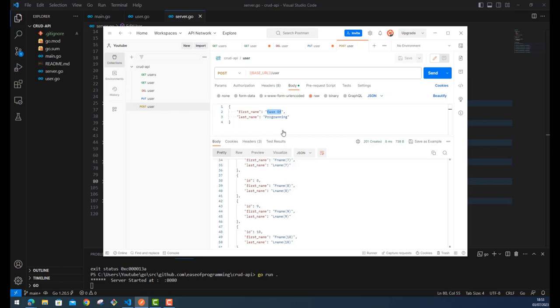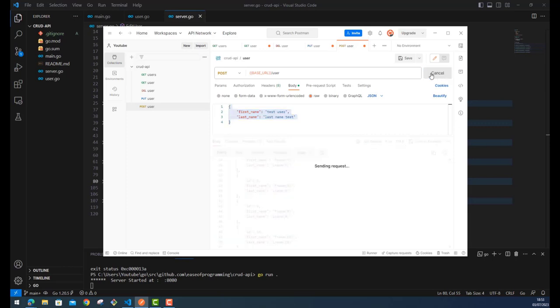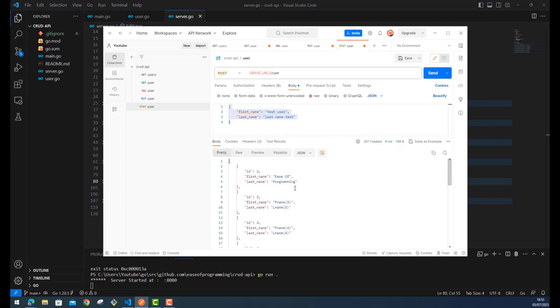Let's create a new user. Test user with last name test. It's just for demonstration. This is create. So when we are creating, we don't need the ID, only user create, post and the payload. This is the payload, so perform the post. Alright, so once created, this is the last one with the ID. This could be fixed.